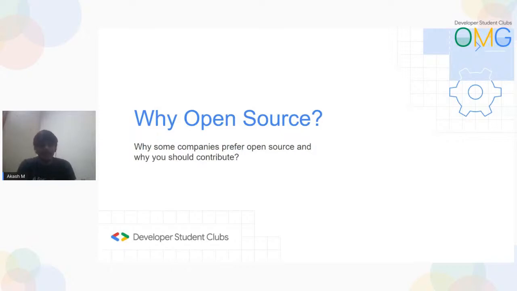When it comes to open source contribution, you get benefits like travel grants to travel to conferences for free, and you get swag. And if you are an active member, actively contributing to open source software, you can even get full-time jobs as well. That is one of the reasons why you should contribute. And the last, main thing is that you are contributing to the open source community, which is made up of non-profit organizations that can't hire software developers. In that case, you can come in and contribute to those projects as well. So that is one of the reasons why you should go for open source contribution.